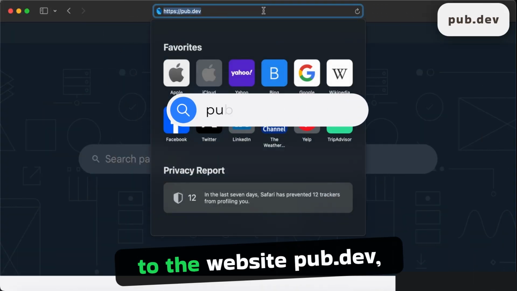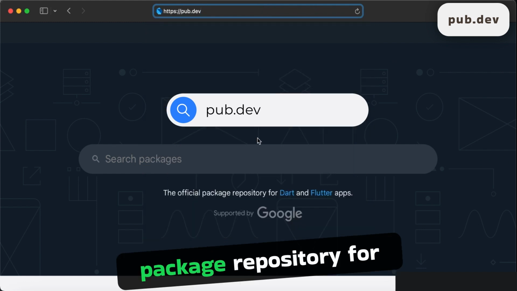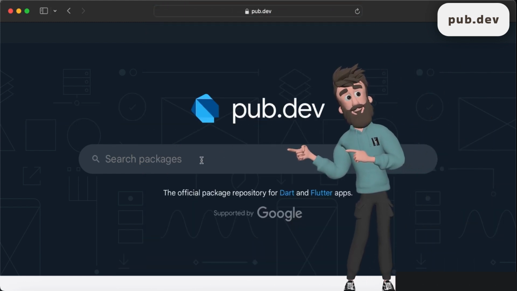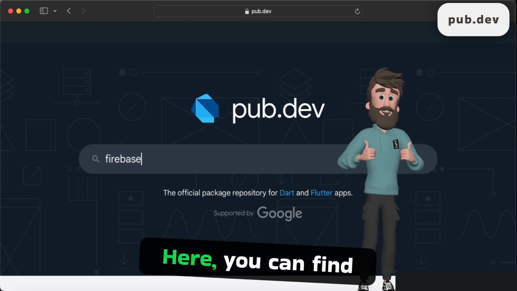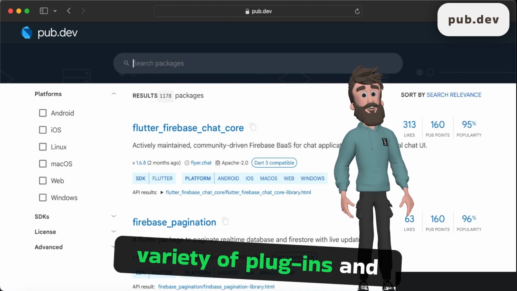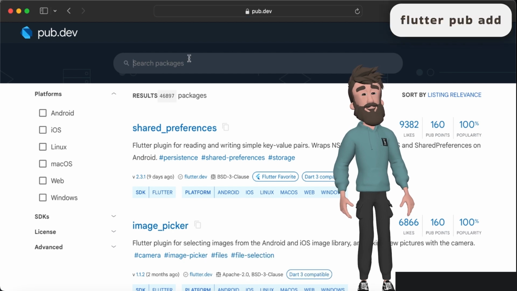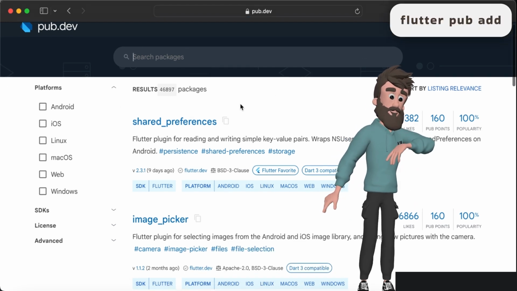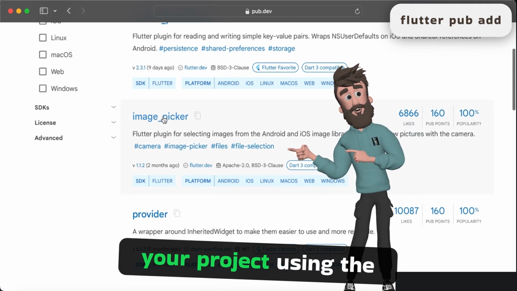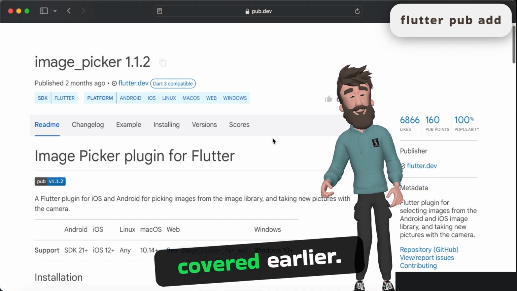Now let's head over to the website Pub.dev, which is the official package repository for Dart and Flutter. Here, you can find and explore a wide variety of plugins and packages. Once you find what you need, you can easily add it to your project using the pub add command we covered earlier.